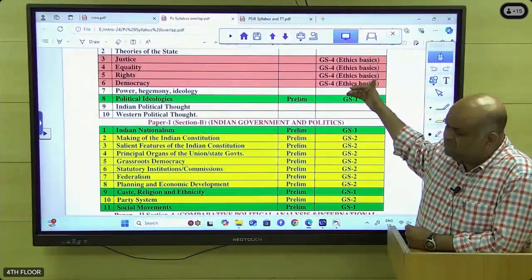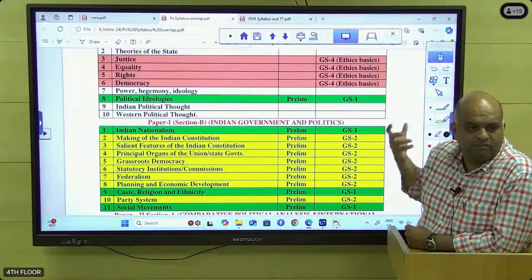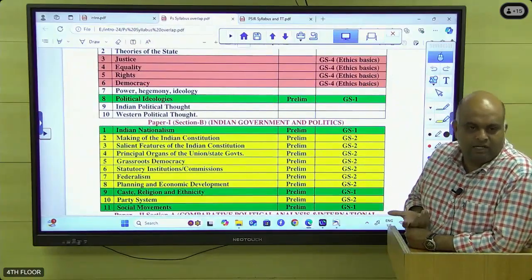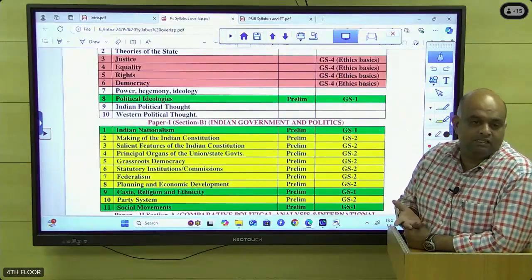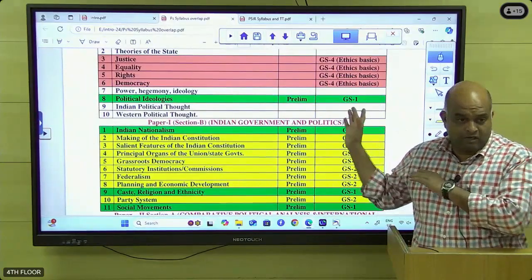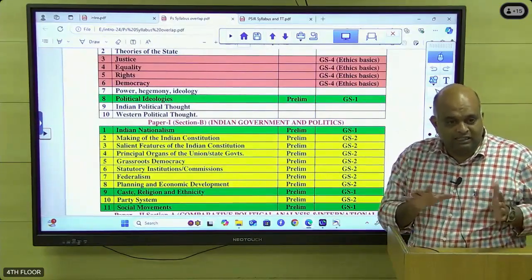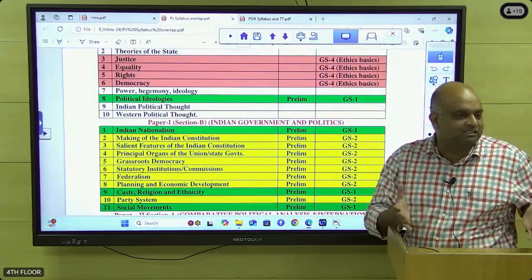Again, indirectly this will help in ethics. How power is being used, in ethics we can take it. But anyway, this is the theory part of what we will be reading. The application part only is ethics. Don't think that if you cover this, ethics is over. No. Ethics, the application side, this is the fundamentals.